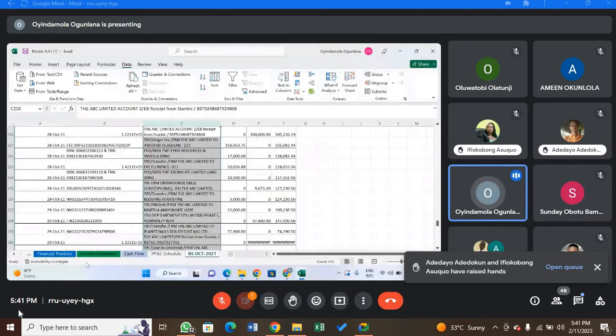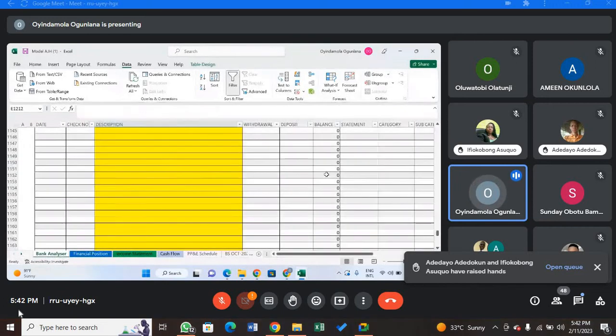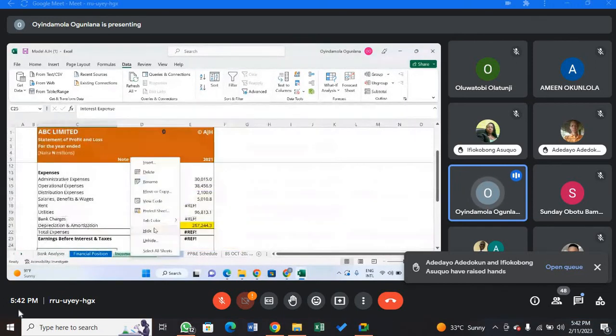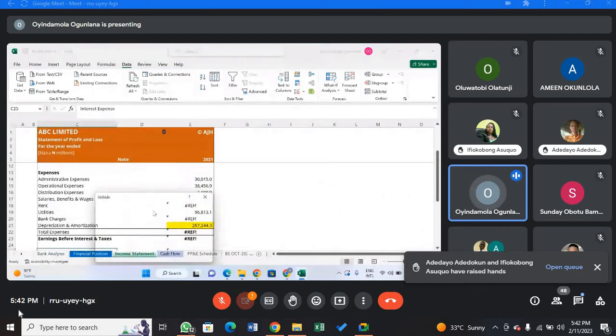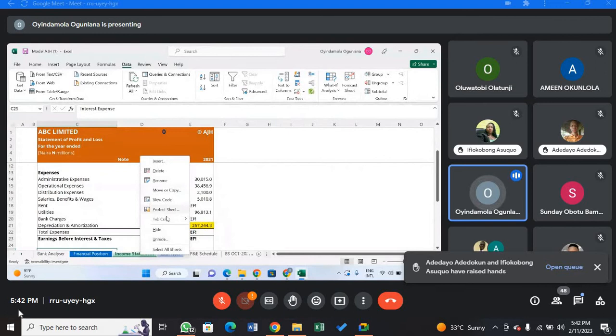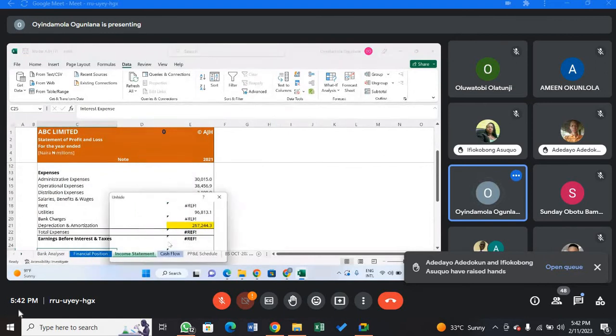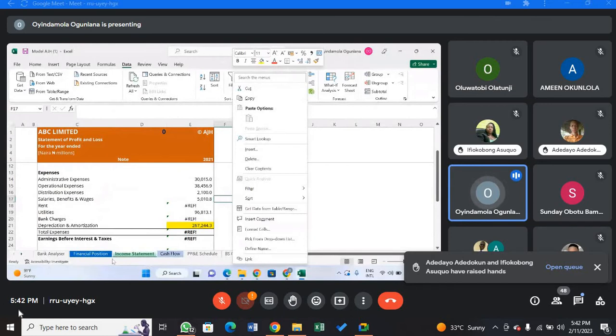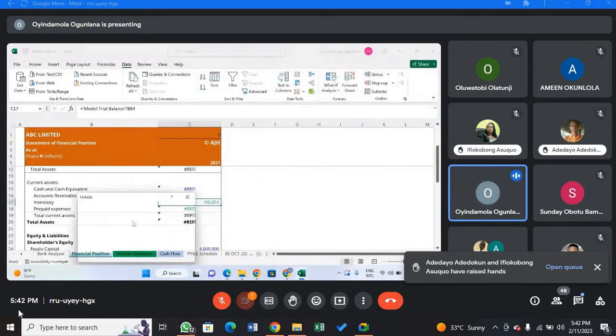What I said is that all these things we are posting here in the bank analyzer are going to the trial balance automatically. The reason why I didn't touch more on it is because this is the model trial balance. Why is this thing going like this? You don't need to prepare it. The thing is already formatted. That's why I don't want to touch it.